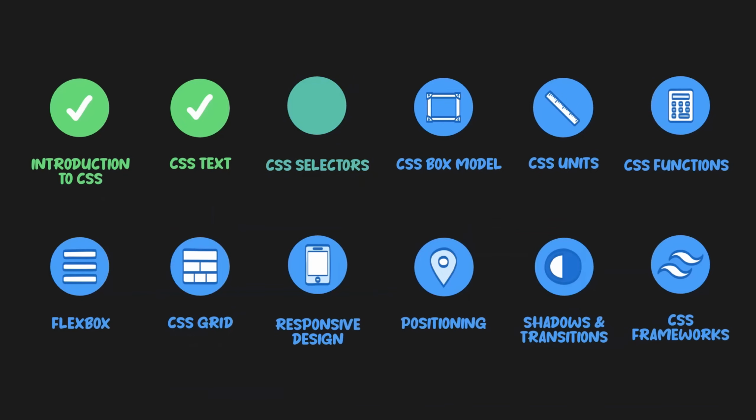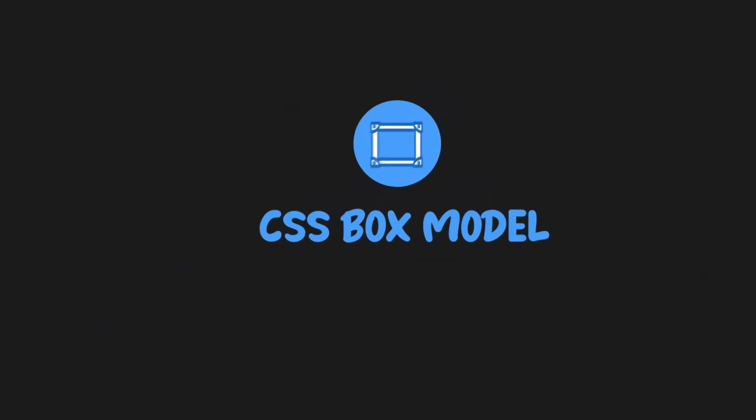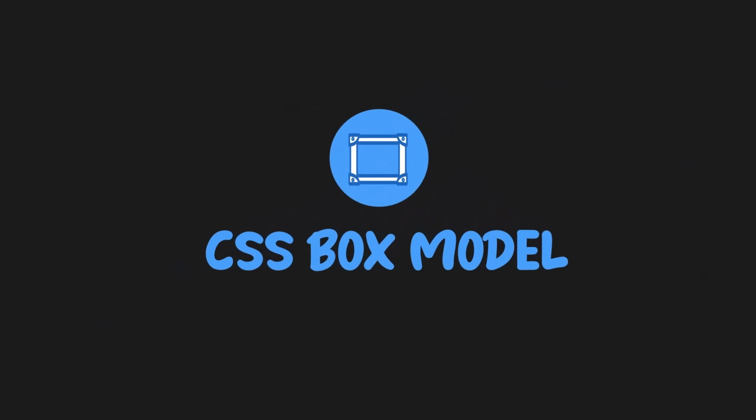Another topic done and dusted. We've now finished CSS selectors. Let's now move on to one of the most important concepts in CSS, the CSS box model. The CSS box model is the foundation of layout design, determining how elements are sized and spaced on a web page. In this section, we'll break down its key components, content dimensions, padding, borders, and margins, and cover layout rules that control element sizing and behavior.